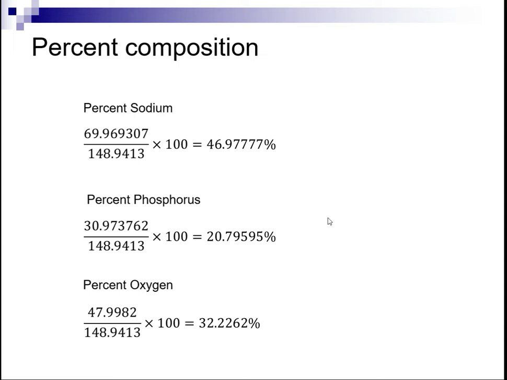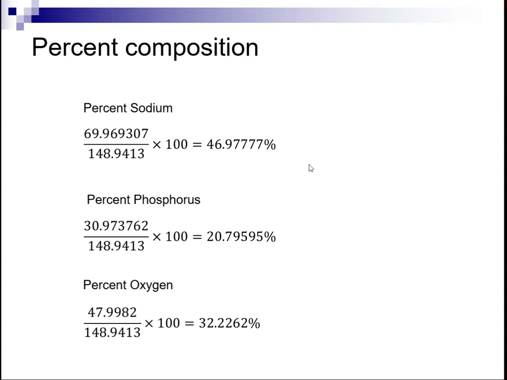Now, one thing you need to note here is when you're getting to percent composition from a formula, since the tool that you're using to measure the masses is the periodic table, your precision for your masses is going to be very, very good. Okay, and these 3 numbers should add up to 100 or really close to it. Probably out to like the 4th or 5th digit might be off a little bit because of sig figs, but these numbers should add up to be very close to 100 total grams.